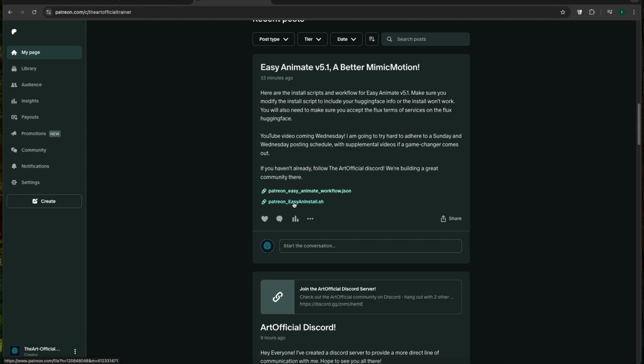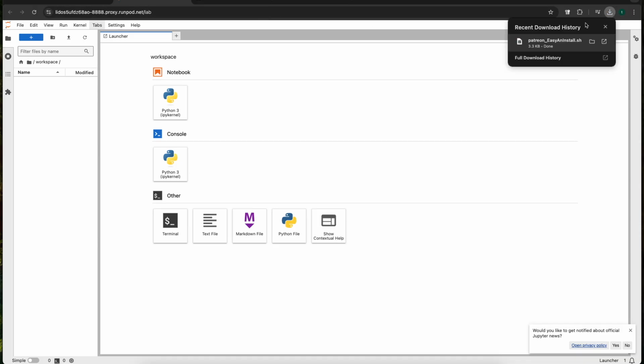It would be very time consuming and tedious for me to show all of that on here, because there's a couple nuances to the install script that I'll go through. All right, so we're going to download that and throw it into our Jupyter Lab.